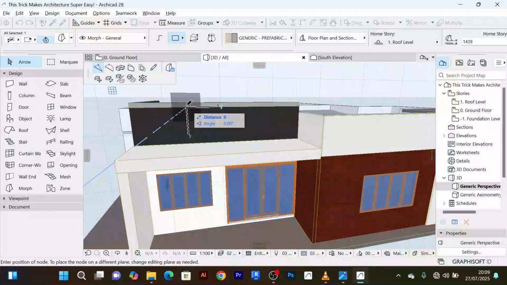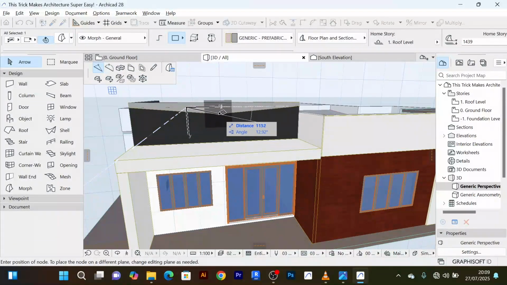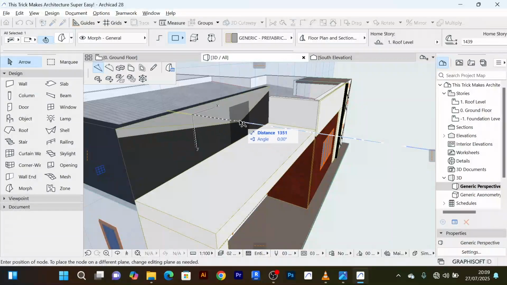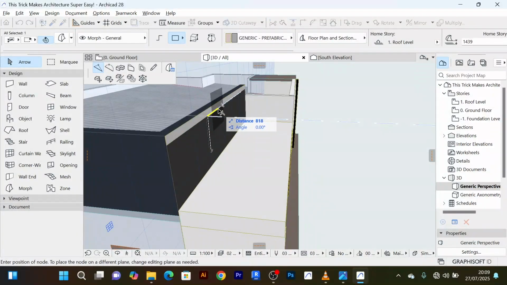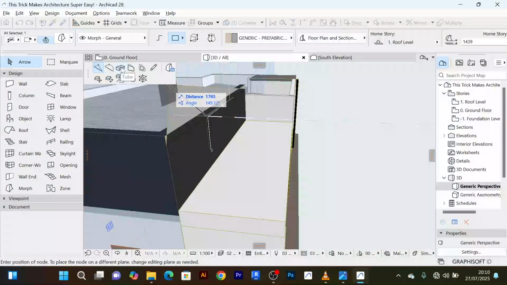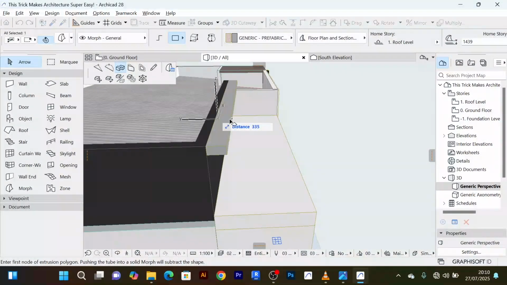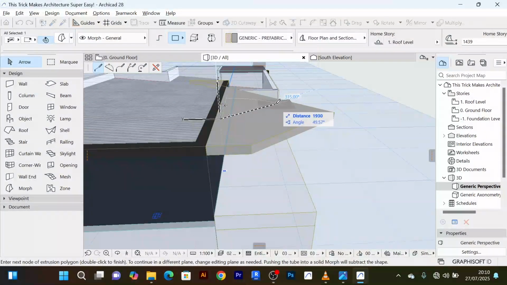I'll select it again. Let me see. You see, when I try to move it, now I need the tube. The tube can actually also move it outside, just like the push and pull. So I'll make this one 50 millimeters, just like that.